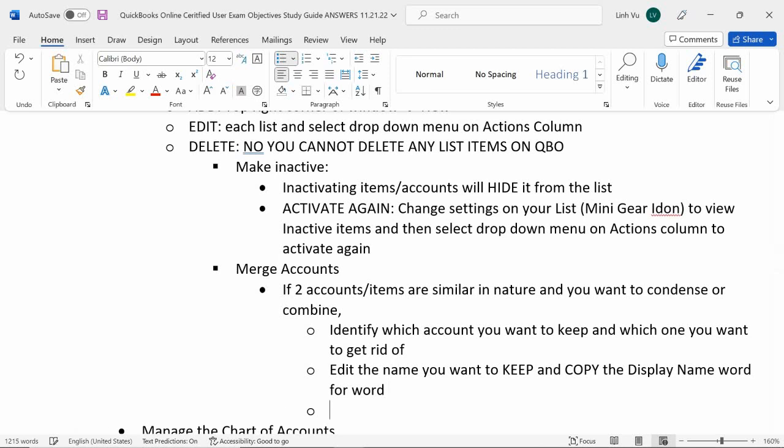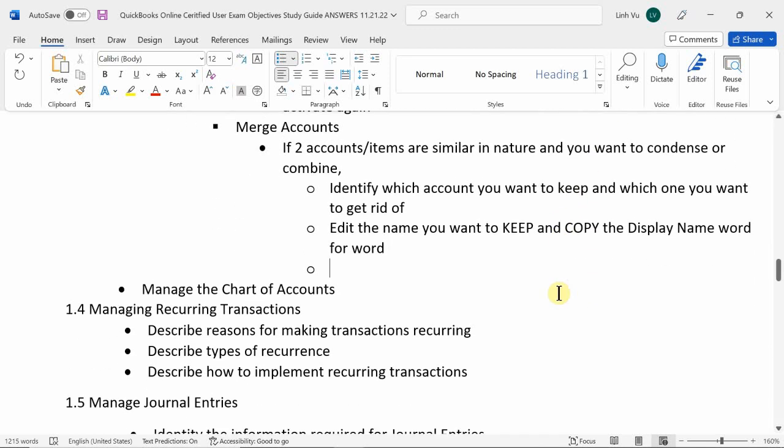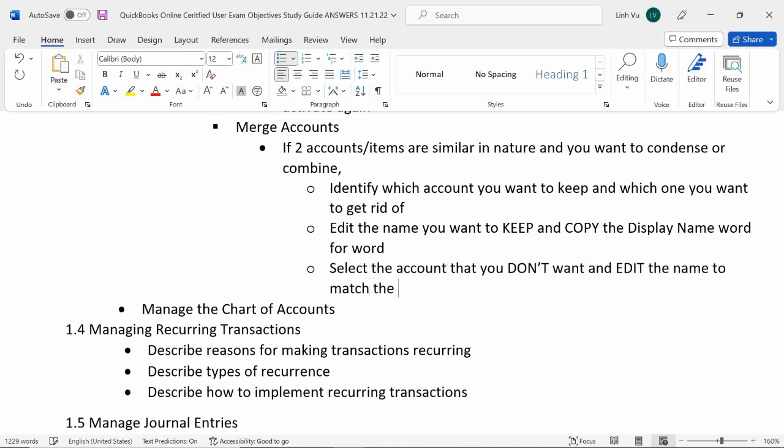Then you will select the item, or I guess I'm just going to use accounts for it. The account that you don't want, and edit the name to match the account name you do want to display.